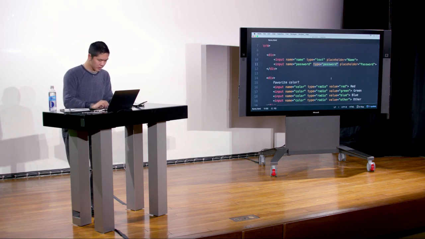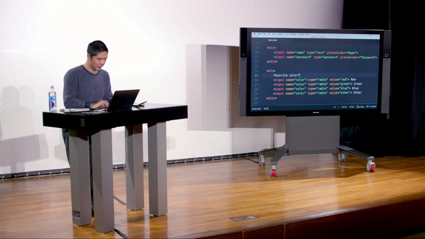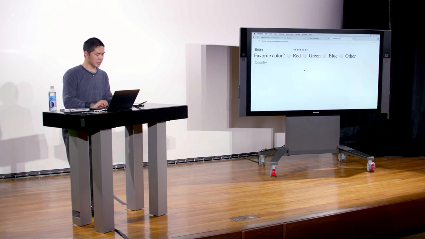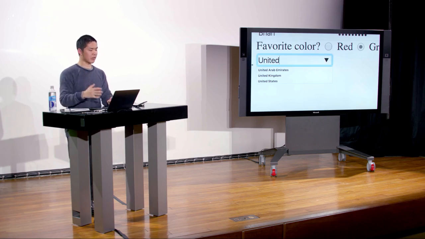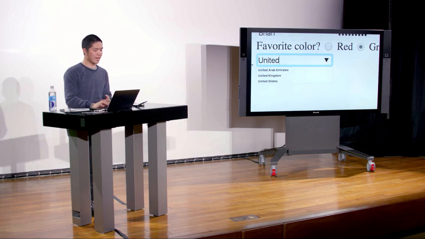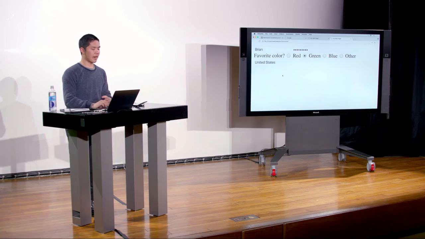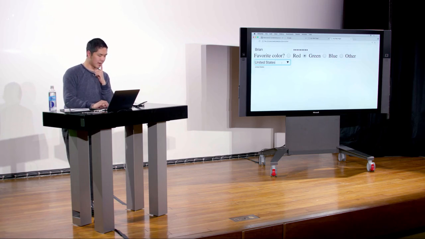The favorite color radio button, I had these 4 radio input options, and that shows up this way, where I can select among these potential favorite colors. And then for country, because I had this datalist, if I start typing in United, for example, it's going to automatically fill in with any matching elements from that datalist, because I provided the list of all of the countries, and now all I have to do is click on the country that matches, in this case United States, and that fills in the category appropriately. I could also click on that arrow to see any of the matches that showed up there as well.